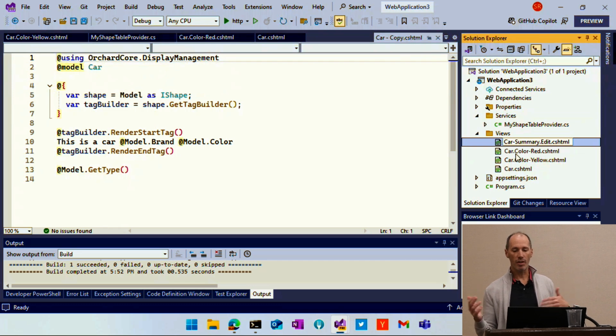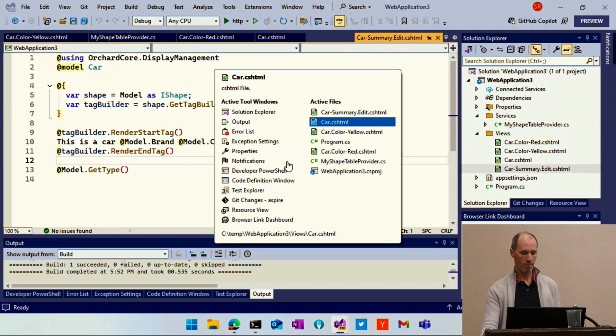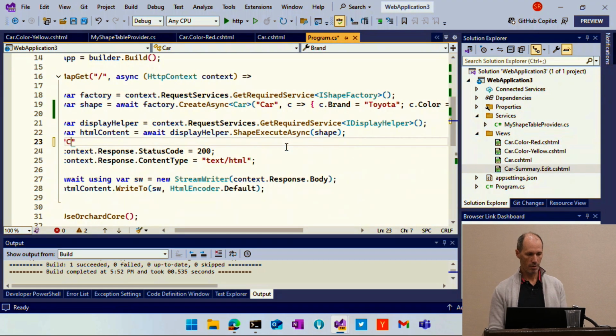Instead of using colors and brands, I'm using display type and user display type and I don't know what's the other one. Display type is the edit. No, it's the summary, and edit is the verb, like action. Okay, two different things. But if I do that, you could expect the alternate to be looked for to be car__summary_edit, but it's not what's happening. When you have something like that, it will be car_edit_summary.